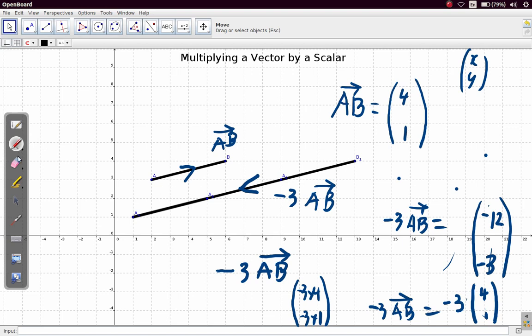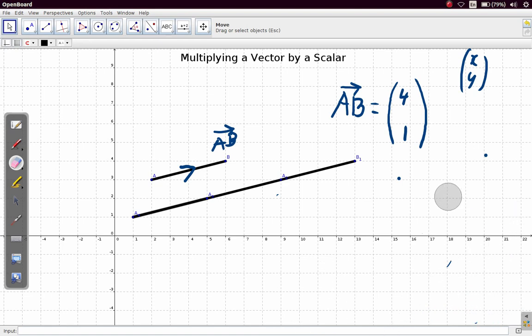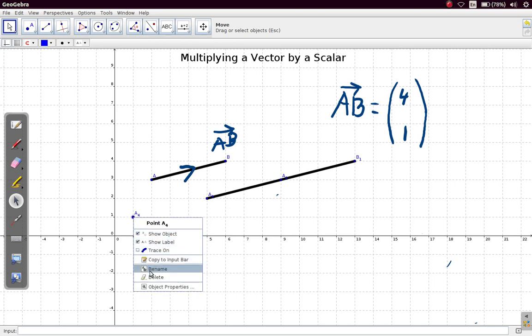Now, let's do it again with a different vector. Let me erase these things here. Let me erase part of the board. Oh, I don't want to erase this part. Let me put back this part of my bracket that I had erased and just erase all of these things up here. Now, let me get rid of this and this dot.